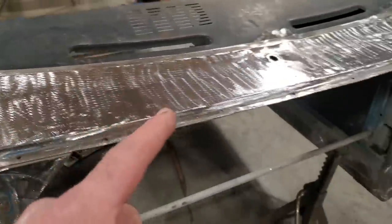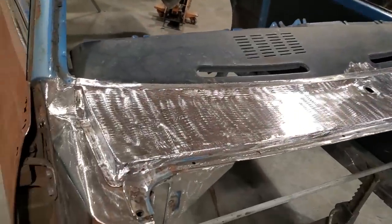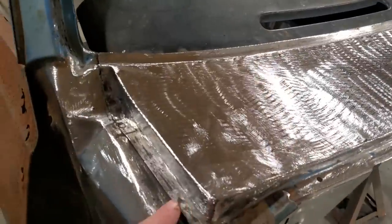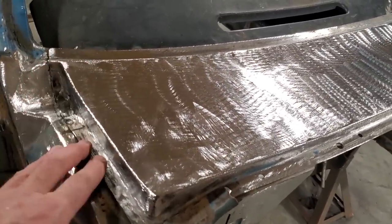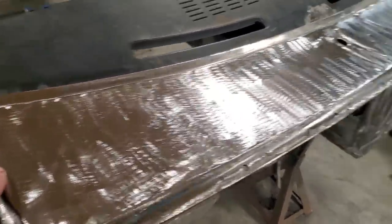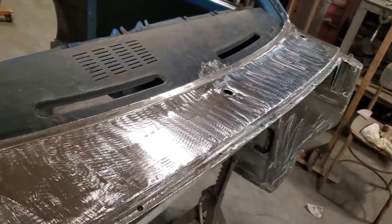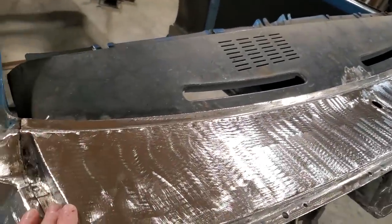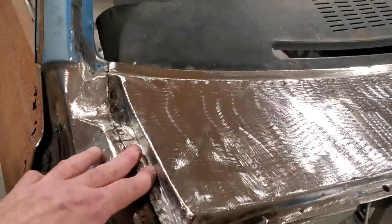There was 11 pieces put in that cowl section. All right, it was a lot of work, but you see how I went about it. Most people would have started chopping everything out of it. If you chopped everything out of this here to start off with, you would have had nothing left of this cowl, and then it would have been all sagging, and you wouldn't have, that's not going to work. I can't fit it now. I got nothing to go by, and that's the reason why I build it like I do.